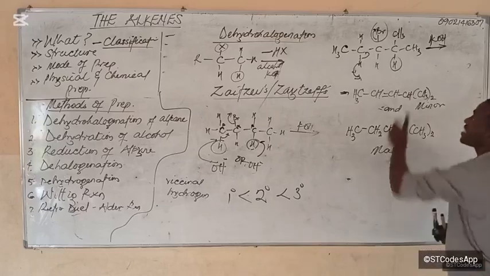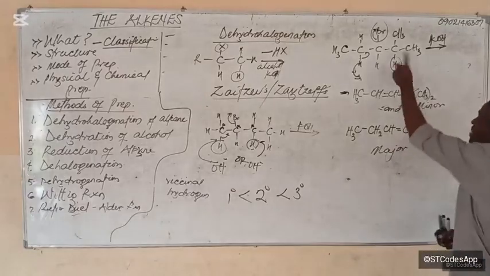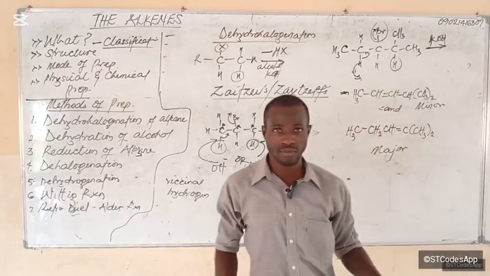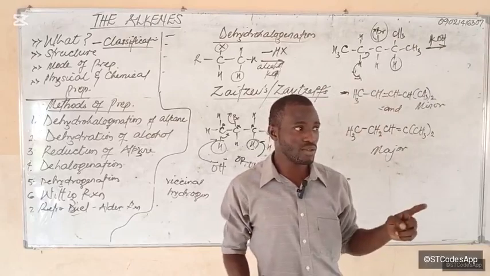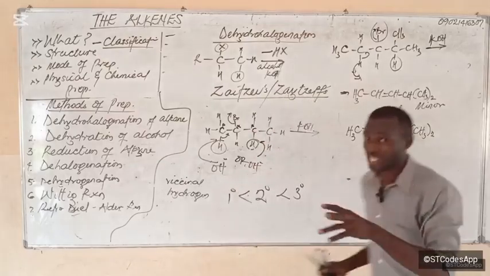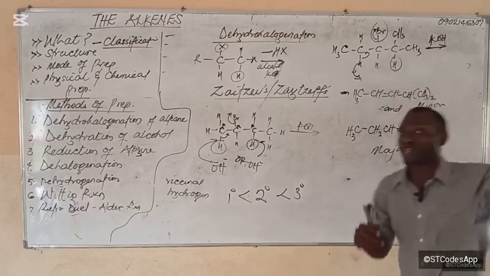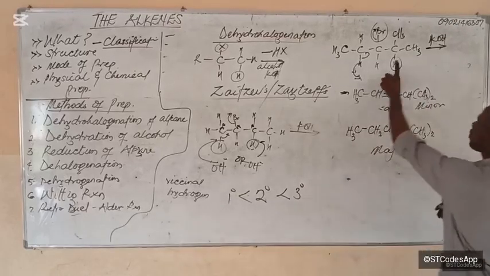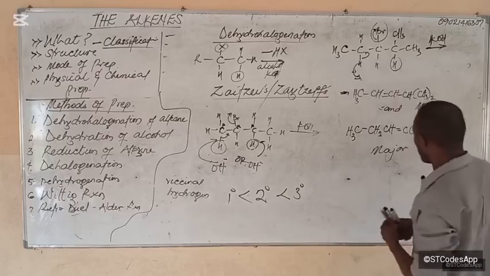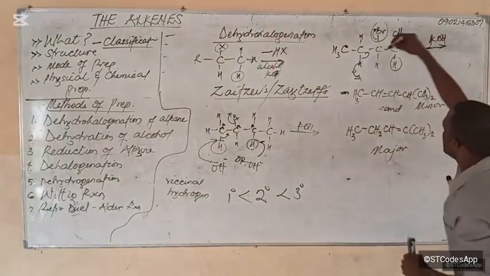So because of that, this one is said to be the most substituted carbon, or the carbon with less hydrogen. So the carbon with less hydrogen is the one that the hydrogen will be removed from. You know, the Bible said that the one will take from the one that has less. Whatever, something like that. So my point is that the carbon that has less hydrogen is the one that will lose the hydrogen, and the bond will be formed between both of them. So this will be the major product and this will be the minor product. Do you understand now? This and this.